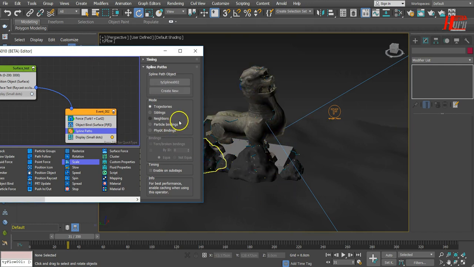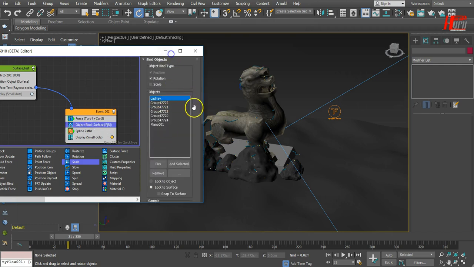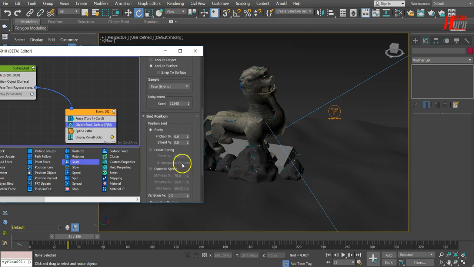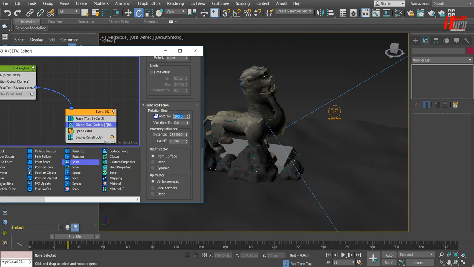You can also change the sticky. I can change also the rotation, not to be 100, for example, to be 70, and with a variation of 50, something like that.